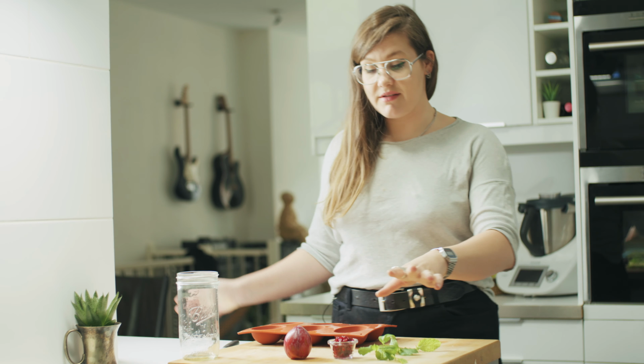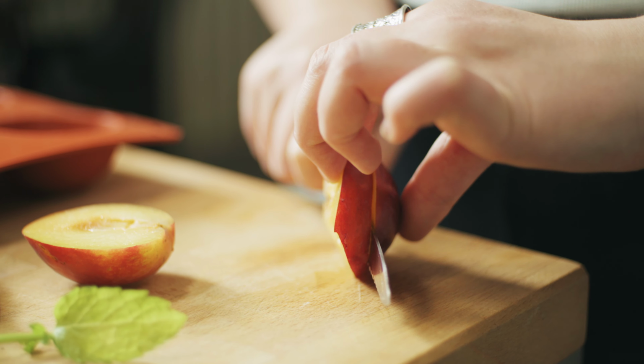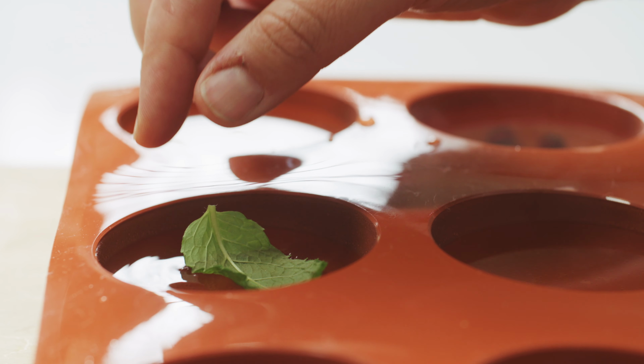It together, we've heated it up. Now it's in the molds, and I thought to decorate it, we have some mint, we have some pomegranate seeds, and we have a plum. Yeah, let's chop this guy up. Now it's time to put them in the fridge for 10 hours.